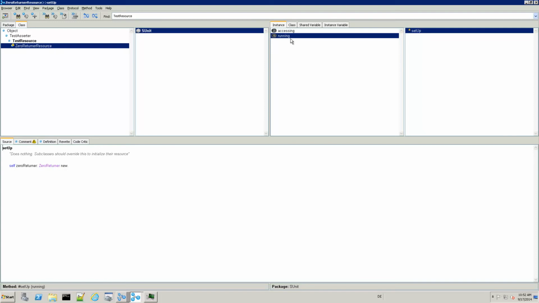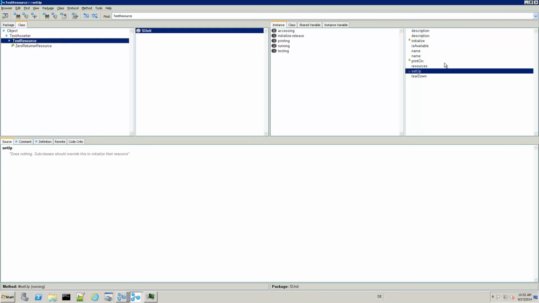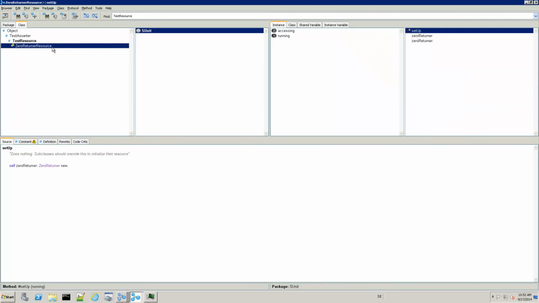And since this is the most simple object you can imagine, there's no need for a teardown because the framework is going to take care for us of basically removing the reference to this resource, and by that the reference to the ZeroReturner within that instance is going to vanish as well. So we don't need to take care of any teardown.